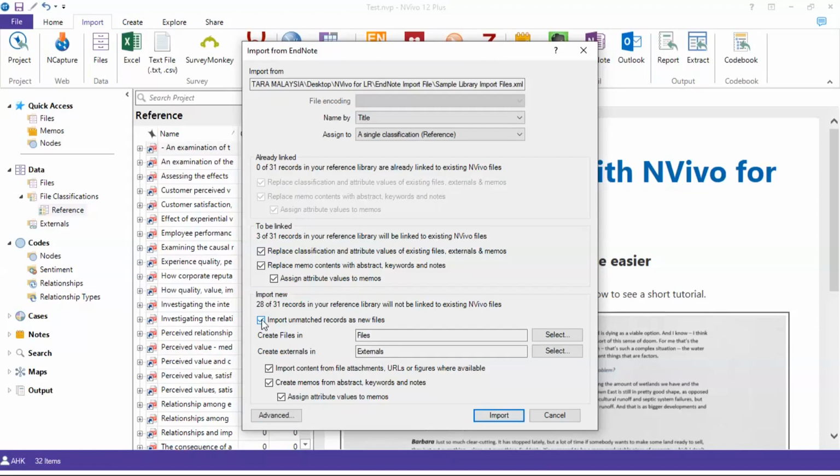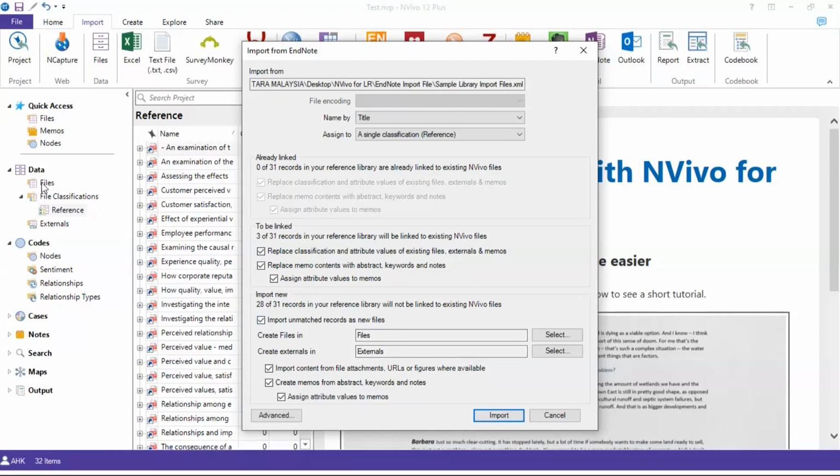If you have this gateway, NVivo will try to download the full text for that file and create the files. If it can download the files, the file will be placed in the files folder, and if it cannot download the file, it will create the file in the external folder.